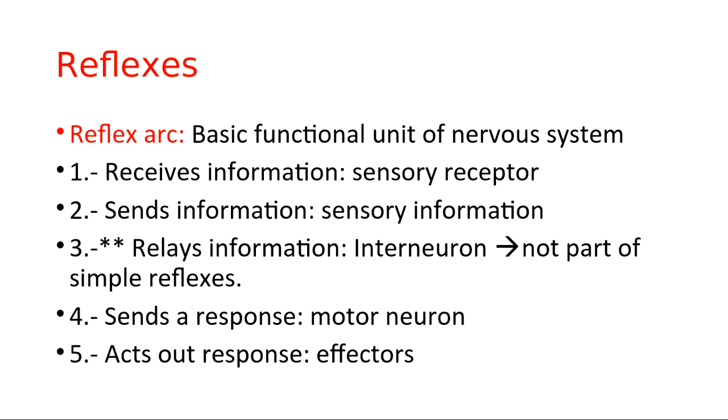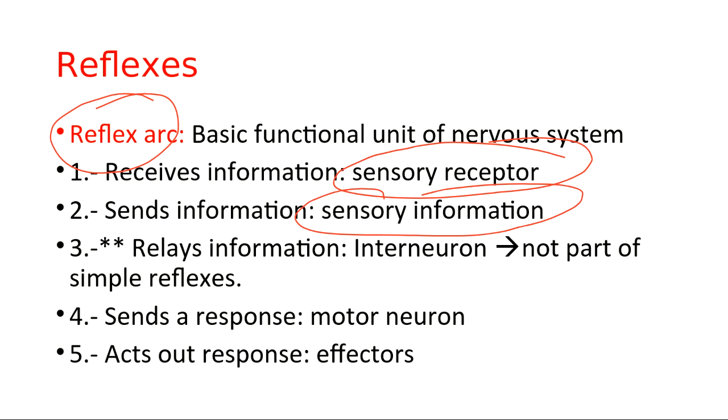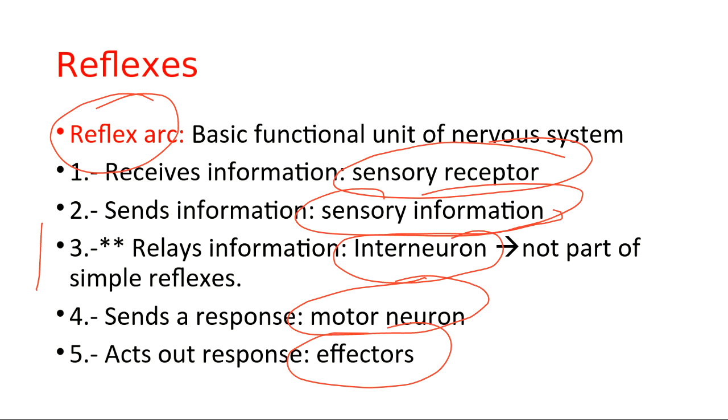All right, so the basics of a reflex. This is what we call a reflex arc. Sensory information comes in into a sensory receptor. The information travels through the sensory nerve, reaches the central nervous system, which will be the integration, and the sensory nerve gives the information to an interneuron. Interneuron synapses with a motor neuron, which leaves the spinal cord towards an effector. So there are 5 components in a reflex arc.